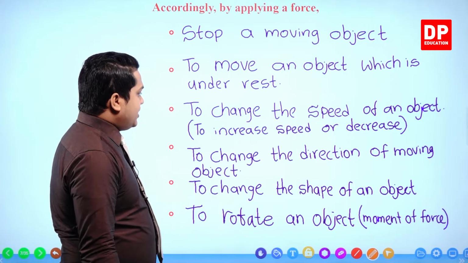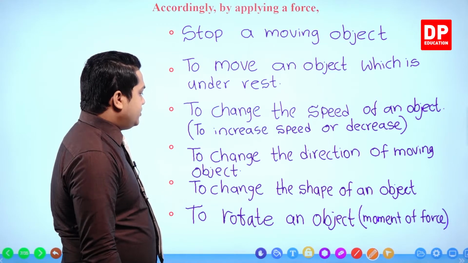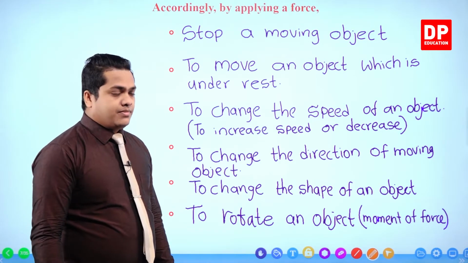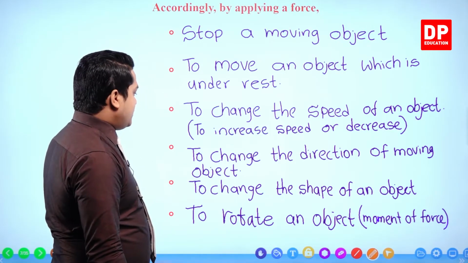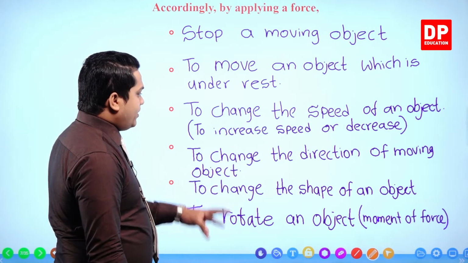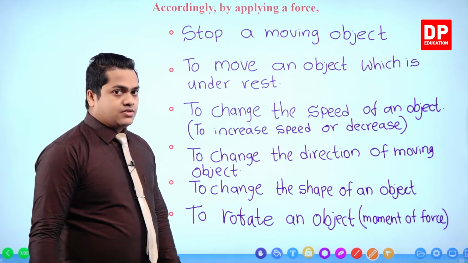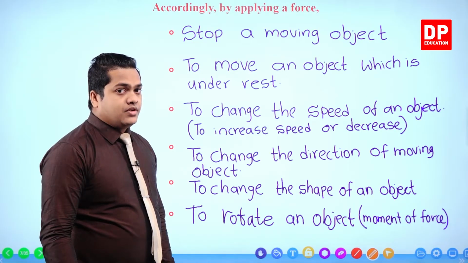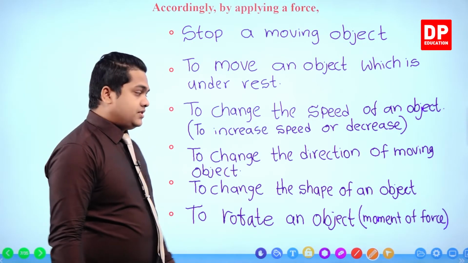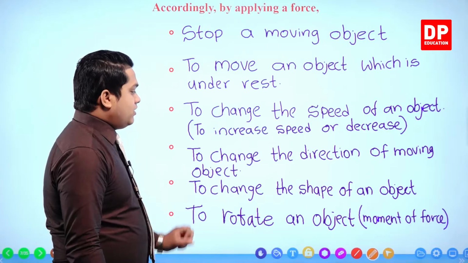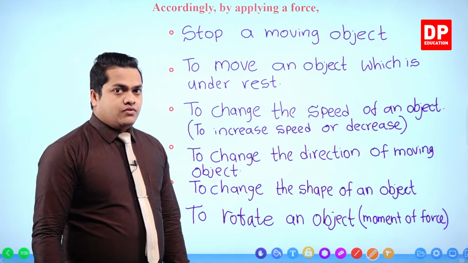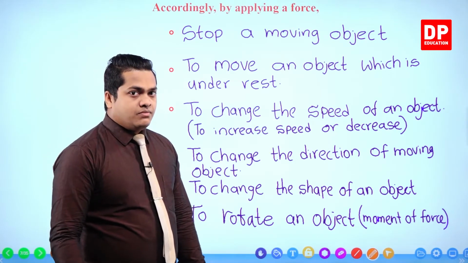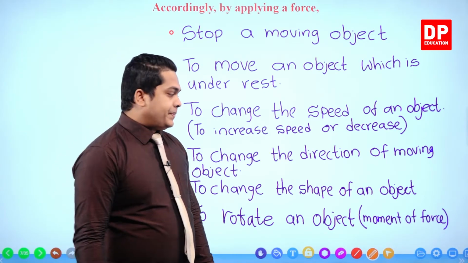The next one, to change the direction of a moving object, you can apply forces. The next one, to change the shape of an object, you can apply forces. Then finally, to rotate an object, you can apply a force. This effect is specially called the moment of a force, moment, right?